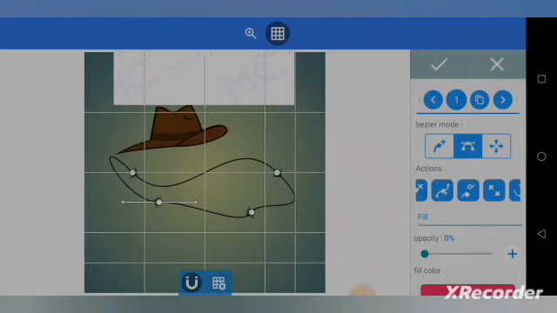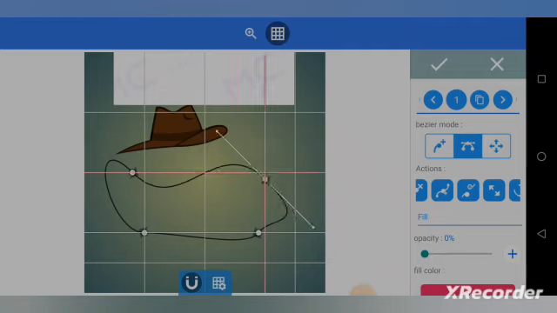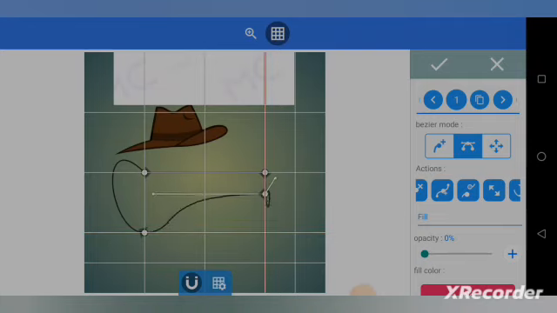Okay, let's quickly form a shape with the bezier tool. Let me quickly form a square with the bezier tool. Not to worry, I am going to show you how to do all of this. Sorry. The bezier tool can create perfect and wonderful shapes.